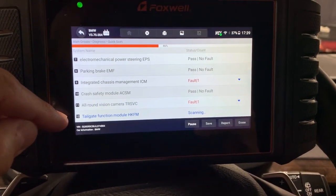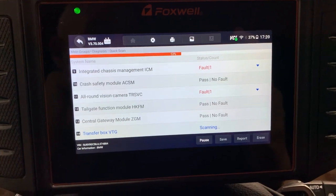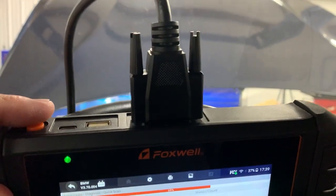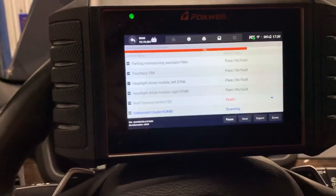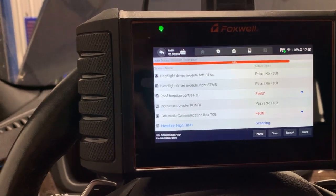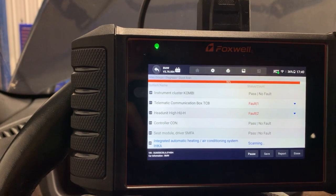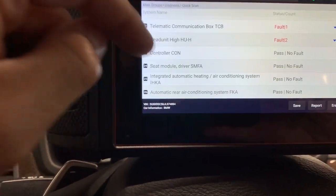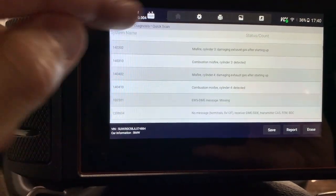It's going through all the control modules — this one has about 26. I should have charged this battery; it charges through the port but you're also using it at the same time. You don't have to have it plugged in to turn on — it has a power button. The charger is here, and the data transfer cable here to plug into your computer to update software, or you can just do it through Wi-Fi. We're at 100% — 26 total control modules scanned. When there's a fault, it gives you a dropdown so you can see all the faults. I like this layout; it's almost Autel-style.